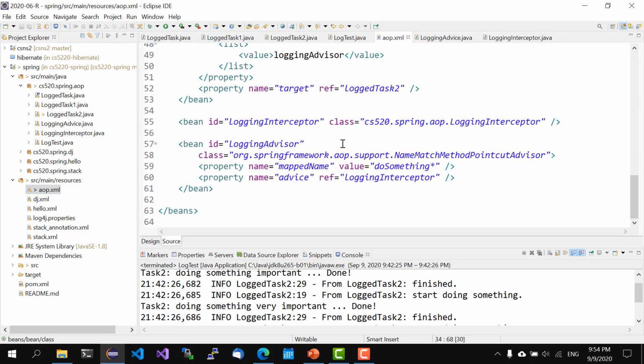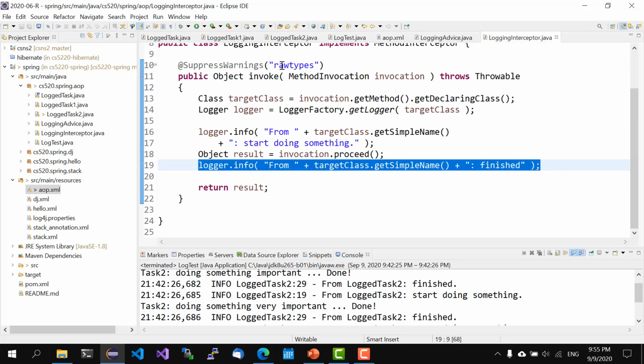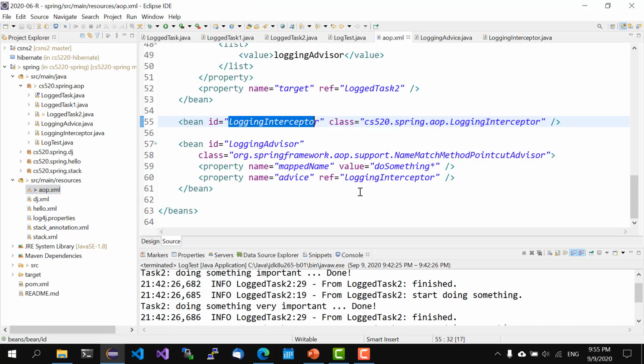So first, logging interceptor is this around advice with the additional code. And here we are using a so-called advisor. And as we just mentioned, an advisor in Spring combines advice, which is this one, with a pointcut.